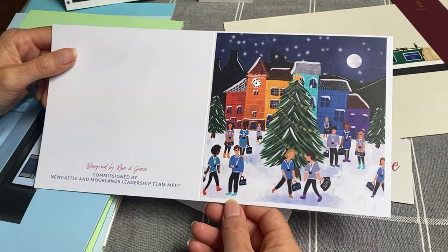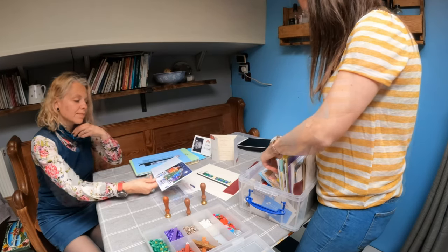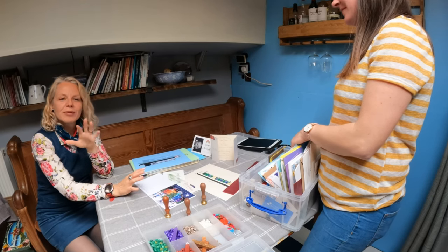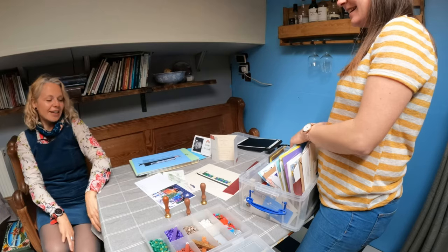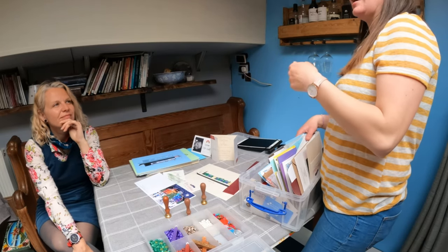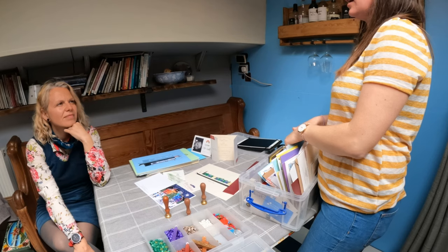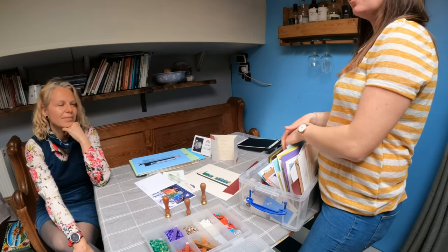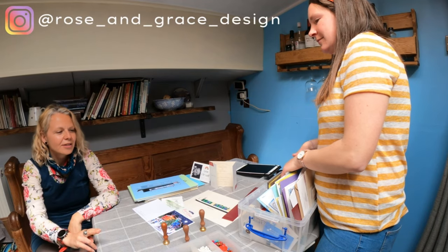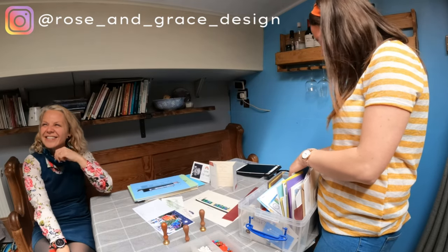You've got a really nice style — very illustrative, loose. I really struggle doing loose and that's what I'm trying to do, because I'm really controlled. And then when I do something loose and a bit quicker I'm like, oh that looks easy! I think just go with it. Because you're doing it on digital, it's so easy to undo things — so you get into the habit of it having to be perfect. Whereas if you've got a pen and paper you've got to roll with your mistakes a bit more. And then you find yourself trying to double-tap to undo on paper!